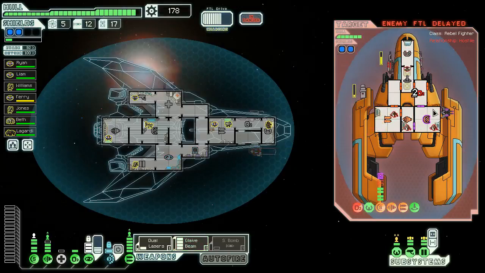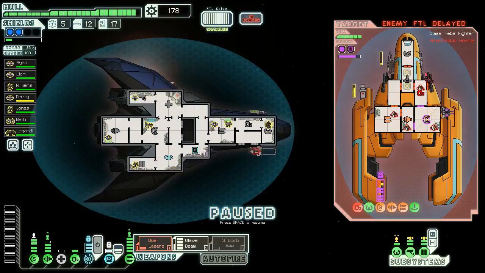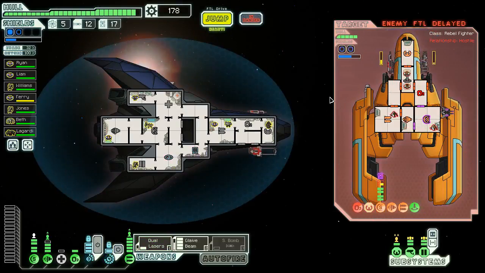And it just delayed the FTL. It didn't stop the FTL. Now that they only have two bars of shields, though, we can hack. And when the hack comes in, our dual lasers can actually get around and maybe take out their piloting system. It's going to delay it again.